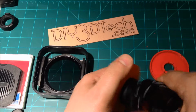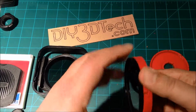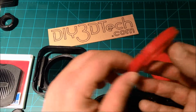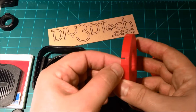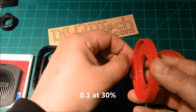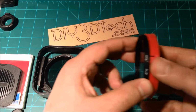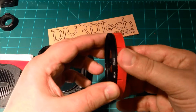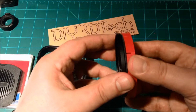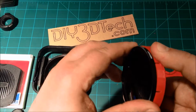Much like the last one, it has the pressure fit fingers, but this one the threads actually work pretty good. A couple of things we did: we printed this at a 0.1 layer height rather than 0.2, and we also recessed the lip of the threads a little bit. So if you can see here, the lens sets inside and screws in pretty nicely. There you go, it just screws in very nicely.